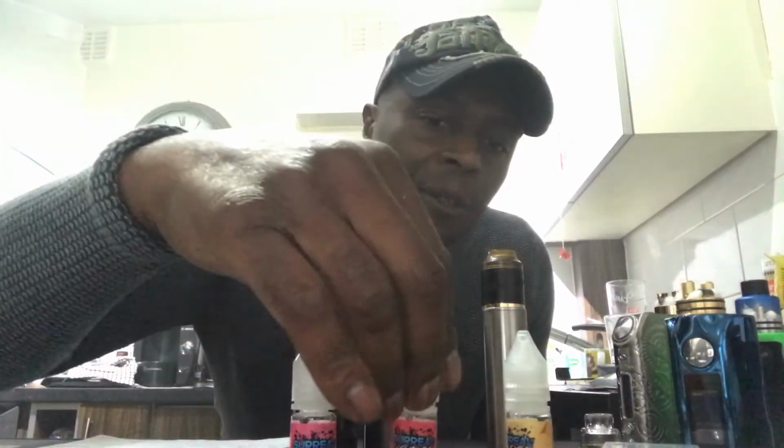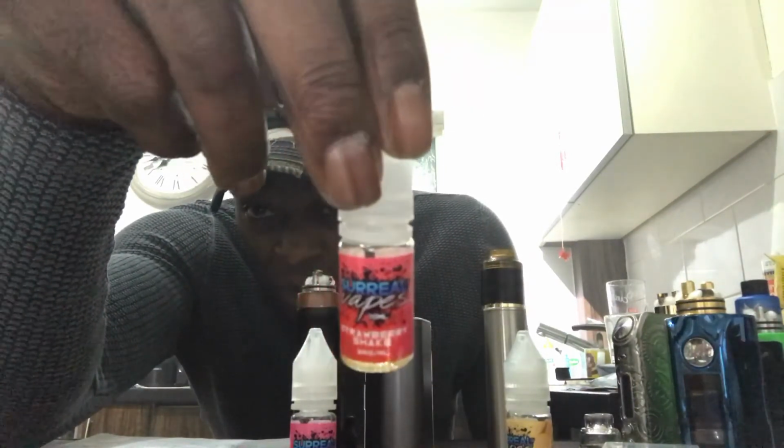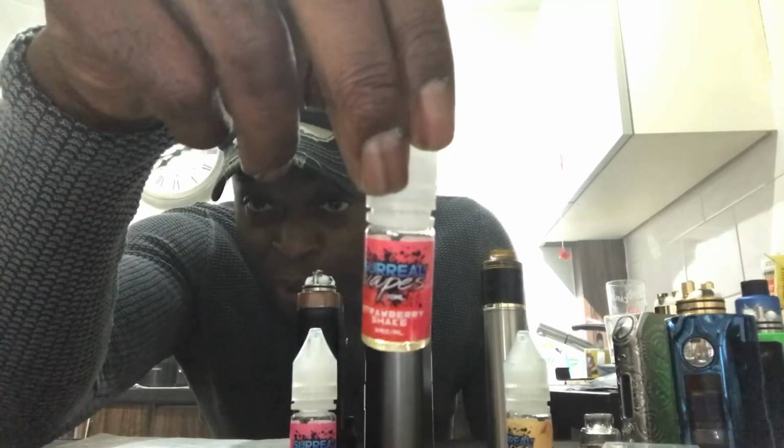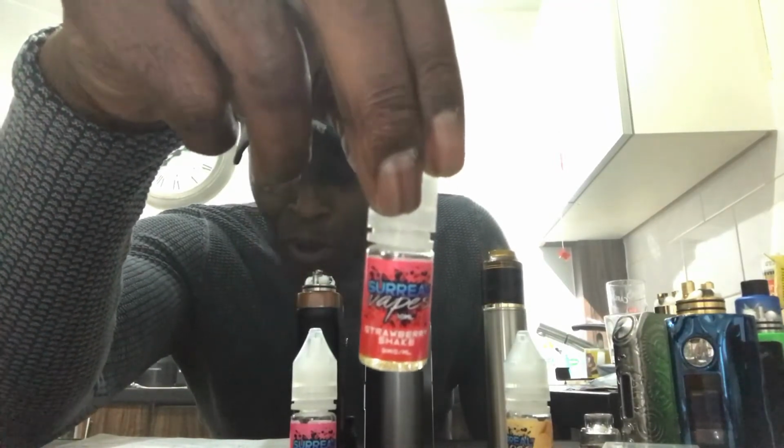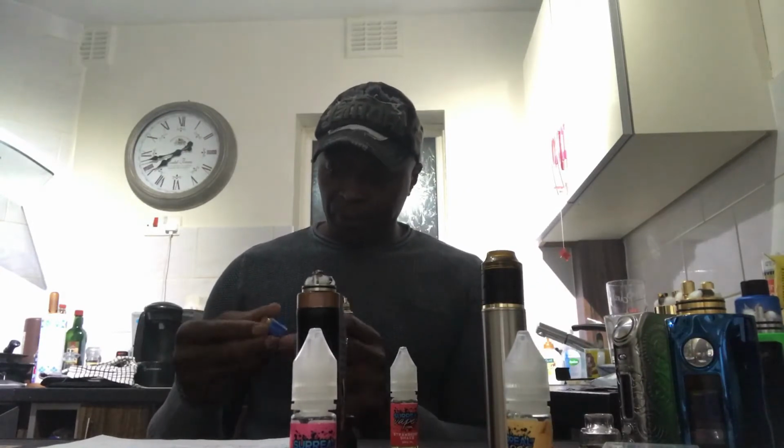Right then, let's get down to the second one. The next one we're going to go for is Strawberry Shake, which is Surreal's take on a strawberry milkshake. Sweet and creamy strawberries, that's all it is. I've had quite a few milkshakes in my time, but I have to tell you the truth, I haven't actually vaped a milkshake vape in about a year at least. So it'll be interesting to see how this one pops.